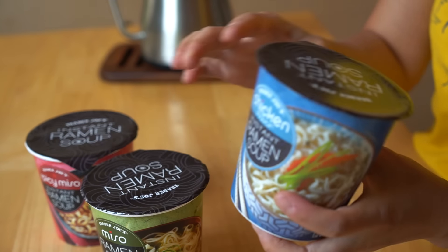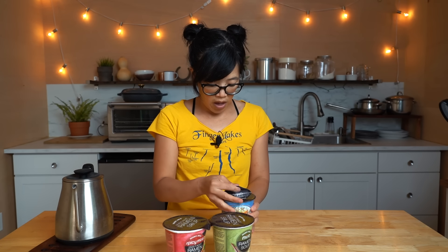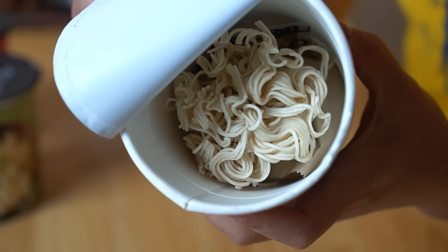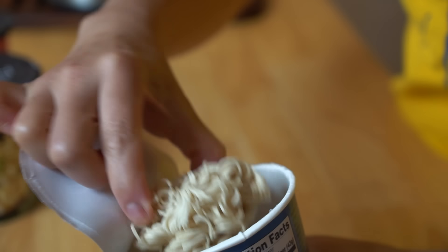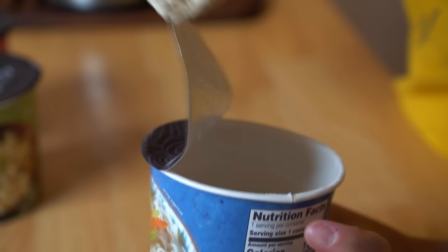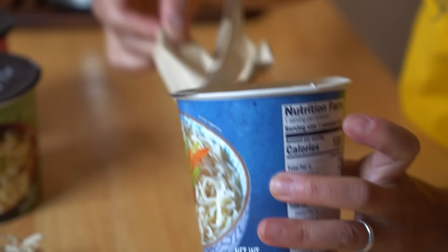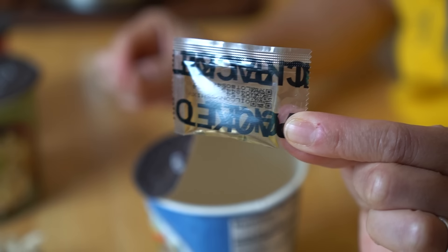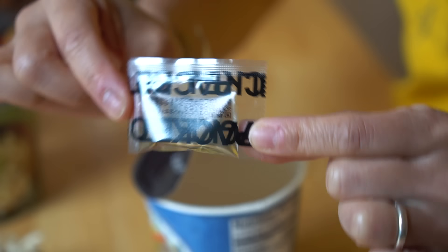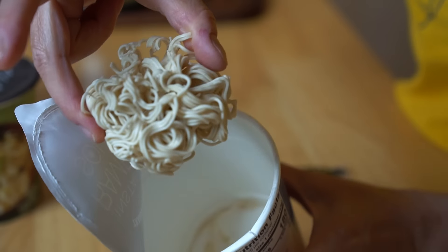Let's open the chicken one first, because that's what I think of when I think of instant noodles. Whoa — those do not look like any instant noodles I've ever seen. It's kind of a ball of noodles. That is so curious. So we have to take that out to get to the seasoning packet — that's so unusual. There is some oil — looks like seasoning oil — which has me gladdened because when there's more packets, I feel like there's more flavor. I really like garlic oil; I'm not sure if this is garlic oil, but if it is, that's a good sign.